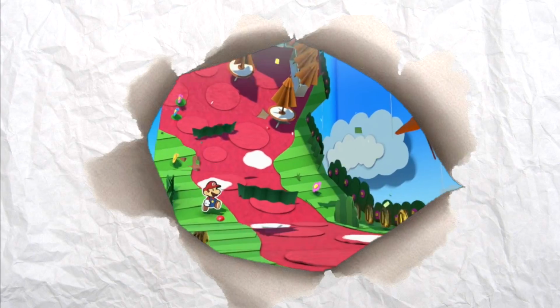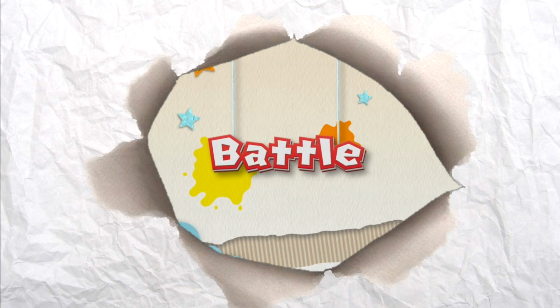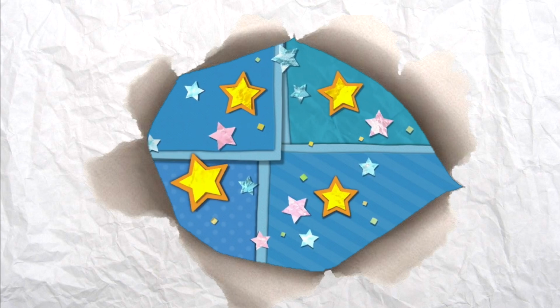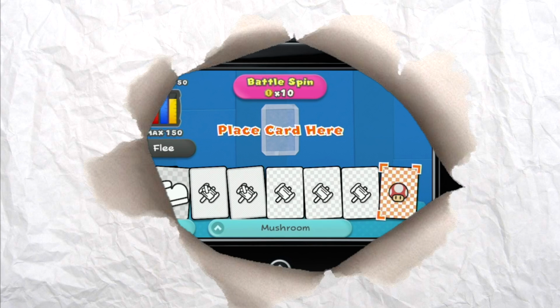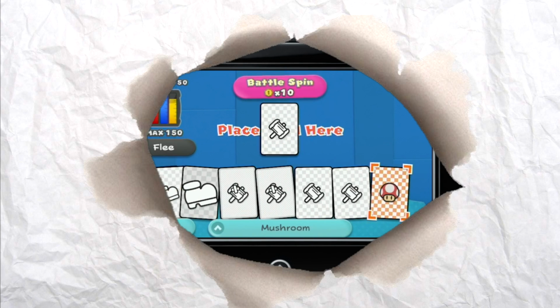A little while ago, Nintendo released Paper Mario Color Splash, the second entry in the Paper Mario Sticker Star franchise. The responses have been mixed, but I'm not here to talk about that today. I haven't played Color Splash, and I probably won't be in the near future. Instead, I want to talk about something that struck me as odd before the game was even released. The cards.